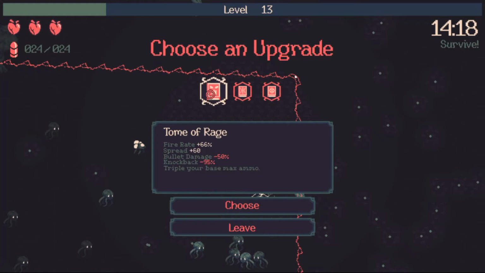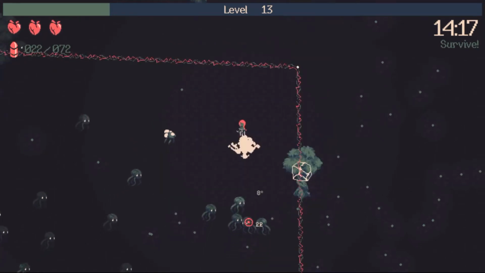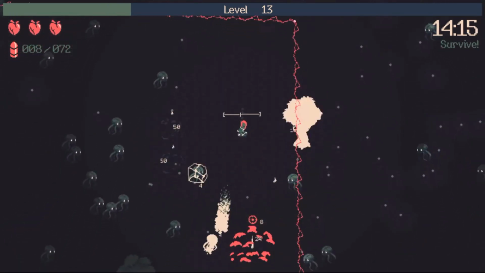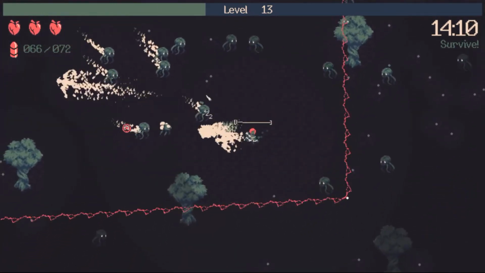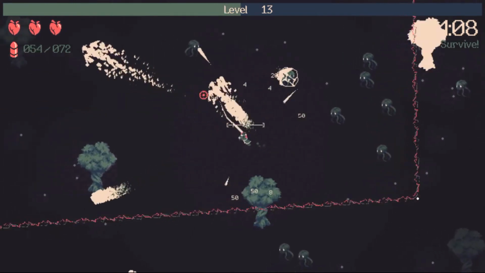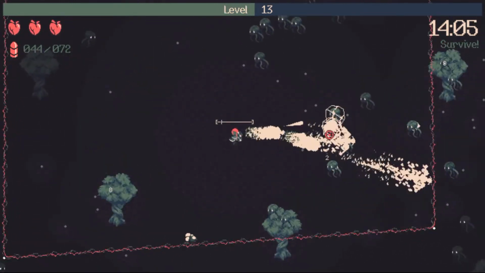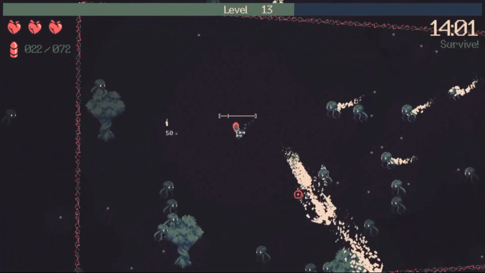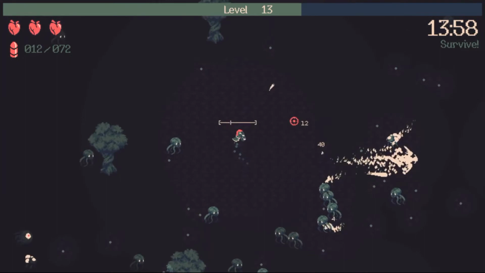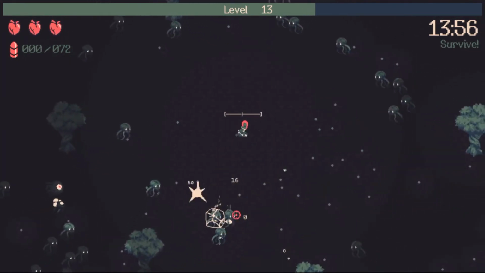I don't need to take any of these. Fire rate spread. Triple your base max ammo. This doesn't do anything to my... No, actually, we'll take the Tome of Rage, because it doesn't do anything to my actual bullet damage, or my reload speed. Because honestly, the gun is just to launch fireballs. Why is this not disappearing? There we go, thank you, let me out.